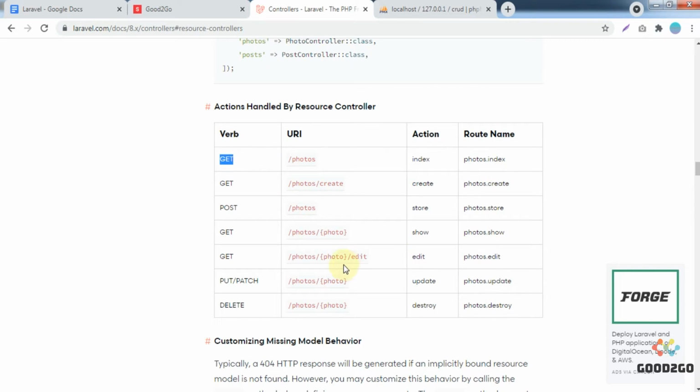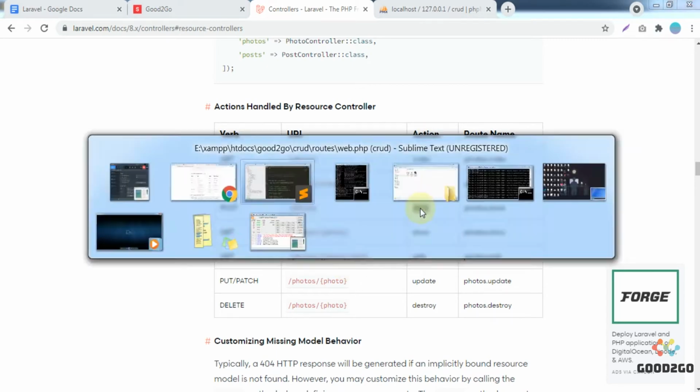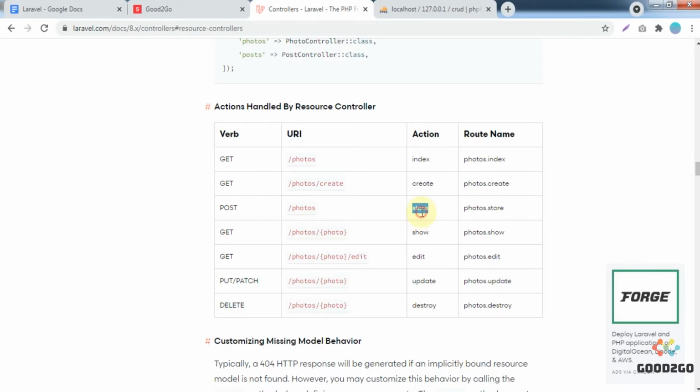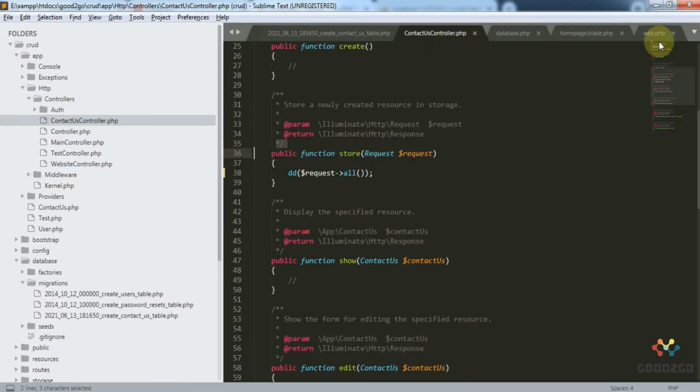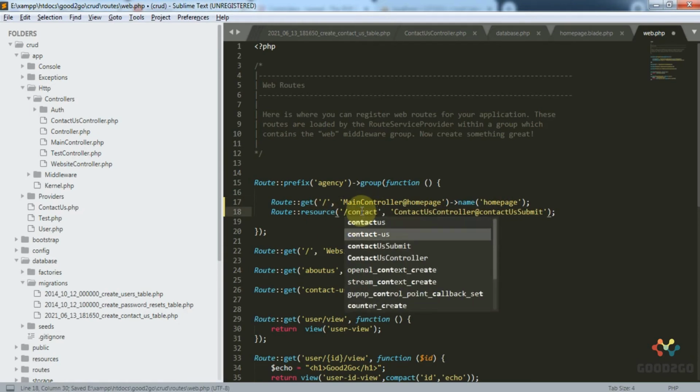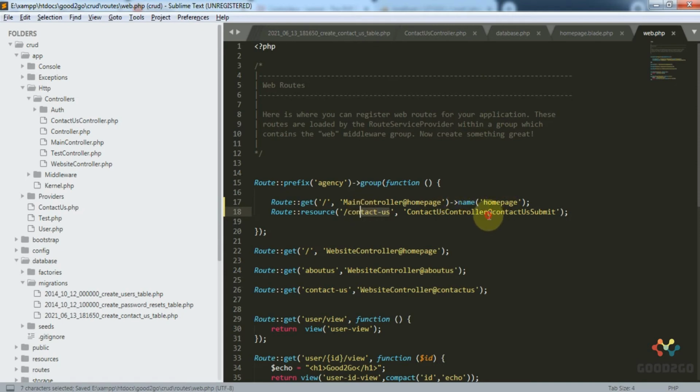So what is the action for a store? I need to call this store method. I am giving this store a newly created resource. I am creating a contact us record in our database. So the store method should be a post method, the URL should be photos, and the name should be photo.store. Here I am giving photos instead of this contact us form. The form name is contact us. We don't need to mention any method here, just map it with the contact us controller. It will automatically take whether the posted method is the store method or not, in Laravel.